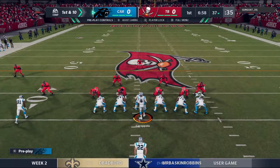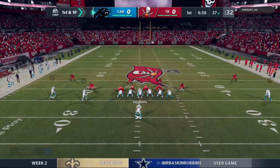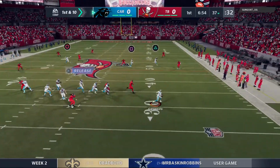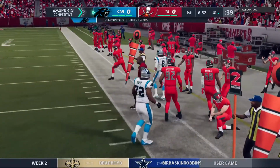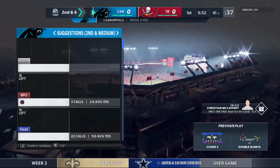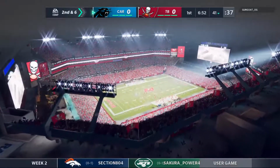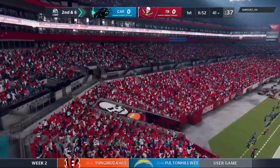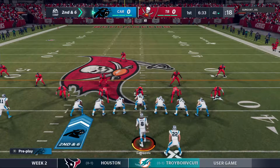Line of scrimmage, the 37 on 1st and 10. Garoppolo. Flush to his right. And he'll be out of bounds after getting this one across the 40. 4 yards the result on the first play from scrimmage. 2nd down. And him running the football is not something that defenses spend a lot of time preparing for. But this guy has a survival instinct and a knack for knowing when exactly to do it.